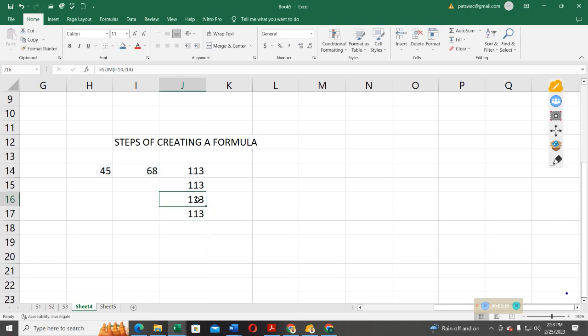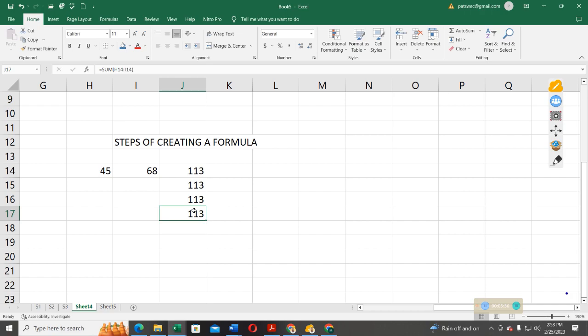So in this case, you can see I've used many different methods to come up with the same answer. This is how we can generate a formula and use it to do different kinds of numerical calculations.